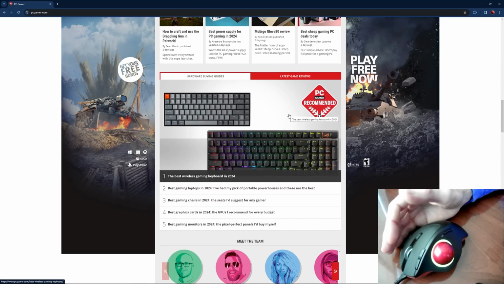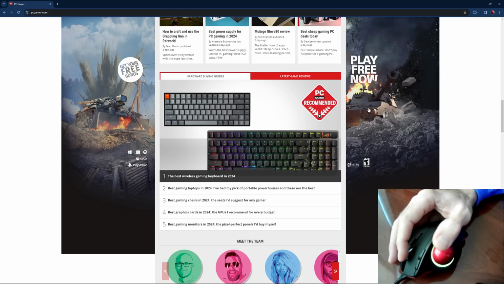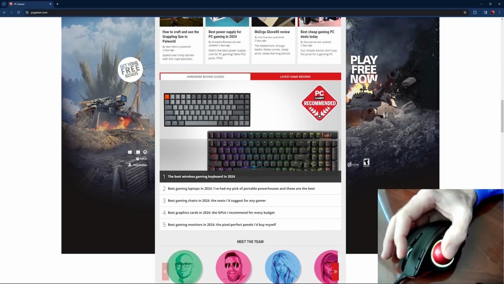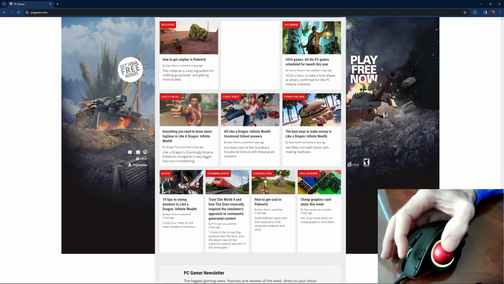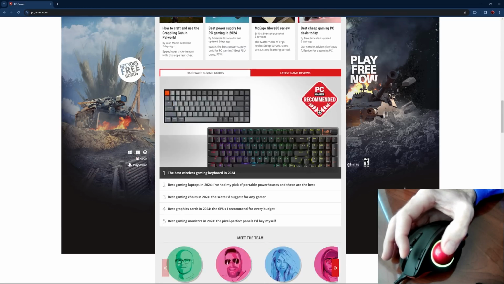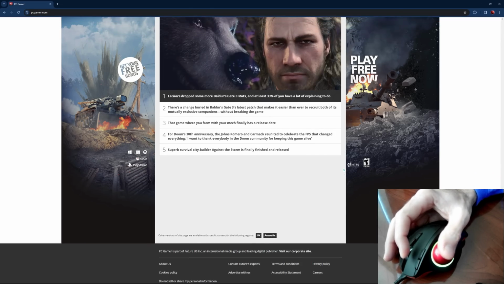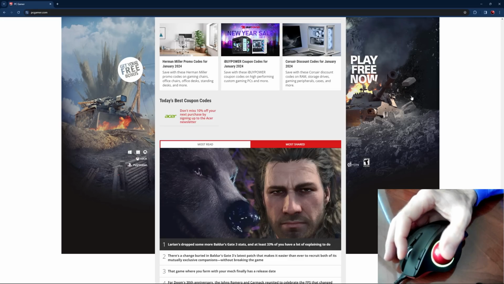Just one thing you could also do, if you want to scroll a little bit faster, if you press the middle mouse button, this doesn't work in every application, but most browsers will do this. If you press the middle mouse button, you notice the cursor will change, and now I can scroll with the ball, and the faster I move it, the further I move it from the center point, the faster it'll scroll too. So that's a little way of doing a scroll there.